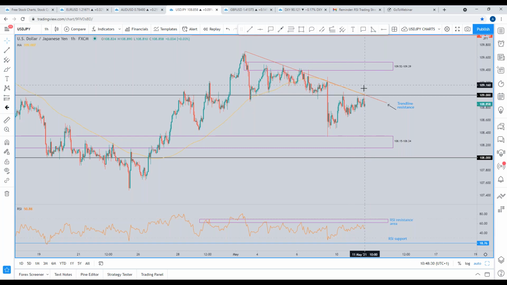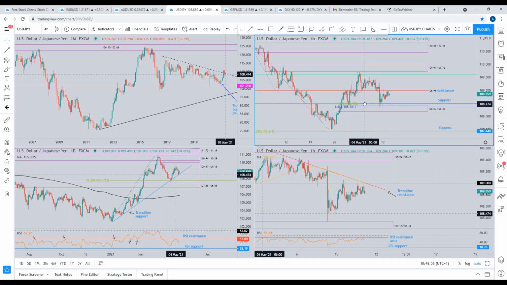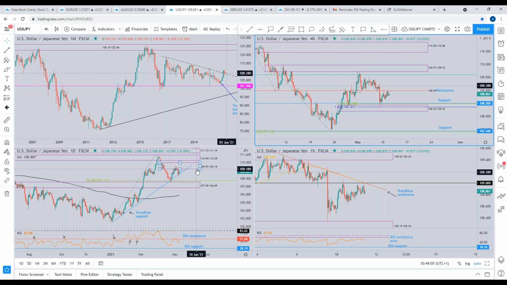Also, for anyone that has the simple moving averages applied to their charts, I also have the 100-period moving average applied to the H1 chart here. And this also converges in this area. So if price tests this area, I would expect sellers to potentially make a show, given the confluence with the RSI resistance area and the technical confluence here. But there was also the point of H1 resistance at 108.99 and daily supply, the lower side of daily supply at 109.18. So we still have some particularly enticing confluence around this region.